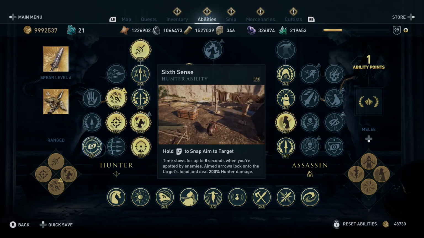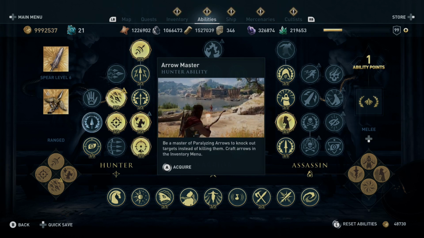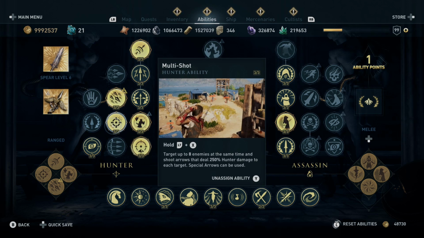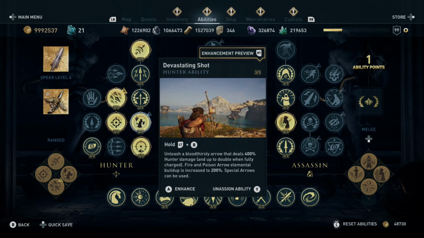We start with Sixth Sense, which gives us 200% hunter damage when being spotted, but it also slows down time not only for hunter but also for warrior and assassin, which is really helpful when being spotted in any kind of playstyle. We don't have to invest any points on Arrow Master because we have fire arrows on our bow anyway. Then we can activate multi-shot, which is really powerful, a devastating shot as demonstrated.